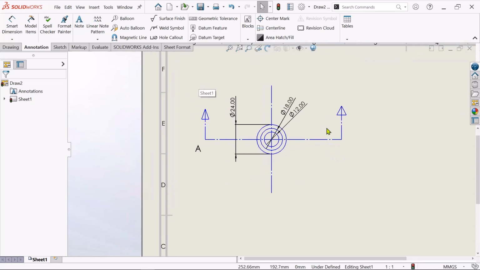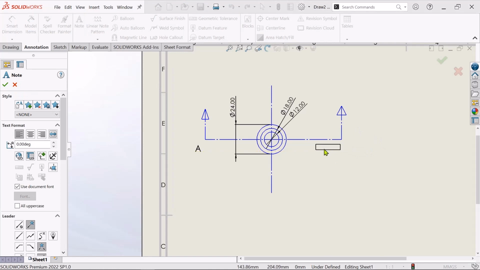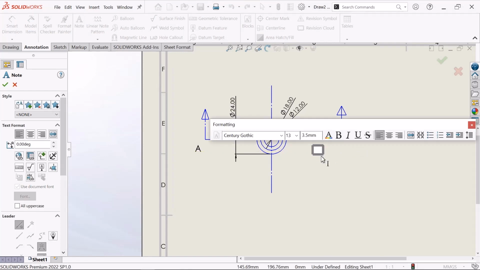Now again I will click note and click just in this side and I will make it A and I will make it 22 size and click OK.